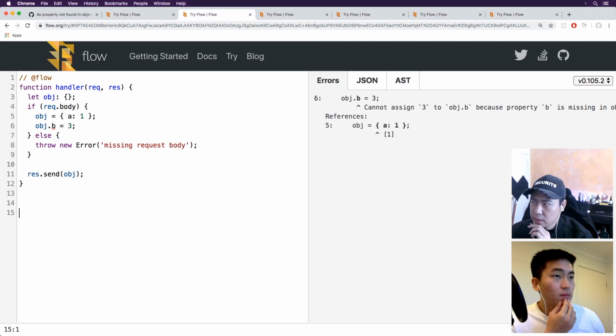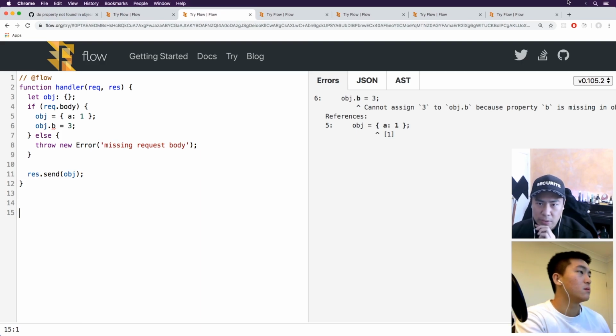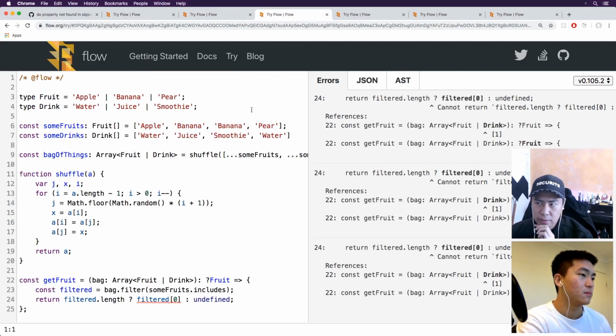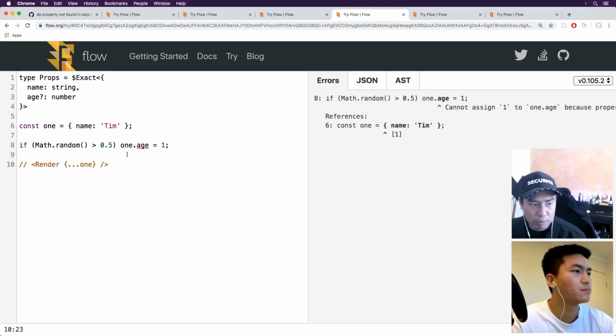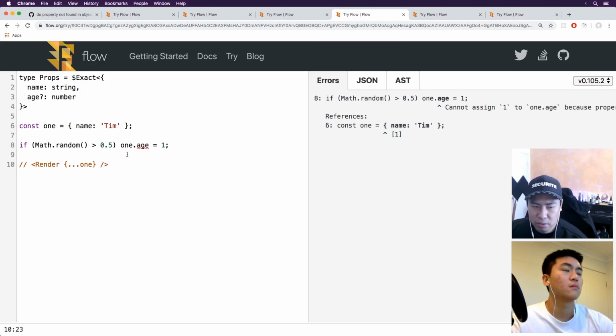actually I think I sent you a link on the second document, so maybe we can flip through that. Yep, this one. So this is the same problem, right? You cannot assign age onto the object, but sometimes you don't want a prop when you start doing React. It's not that the prop is undefined; you actually don't want the prop at all. Because that's sometimes how you define it, right?